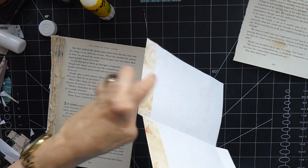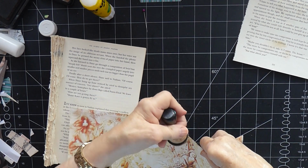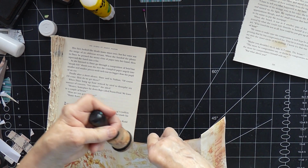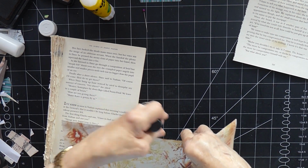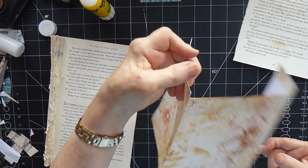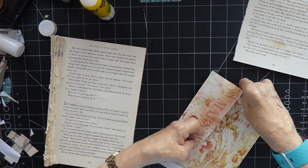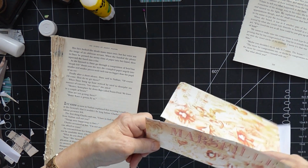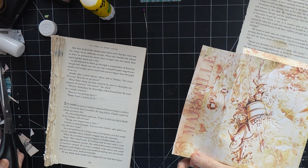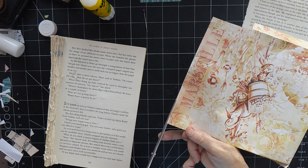I think what I am going to do with this one, because I know it's going to be one I will try and use in my autumn journal, I do want to ink this bit because it'd be easier to ink it now than after it's been glued. Okay, the rest can be done as and when. And now I have really got to trim this edge here because it's a bit white. Along the edge there's a bit of white showing. So I'm just going to trim that a little.